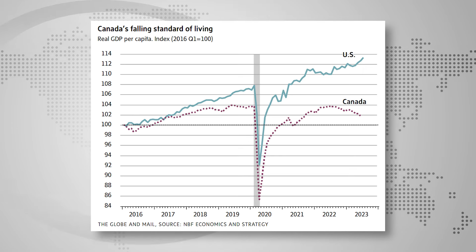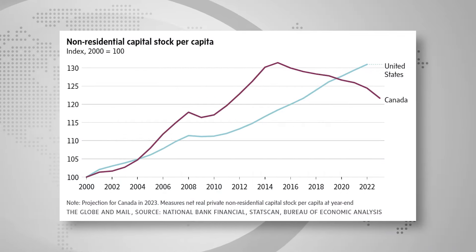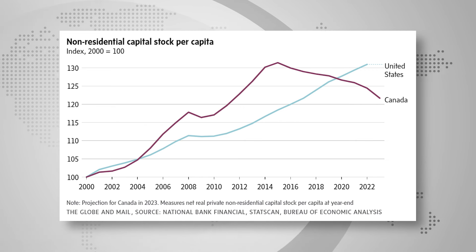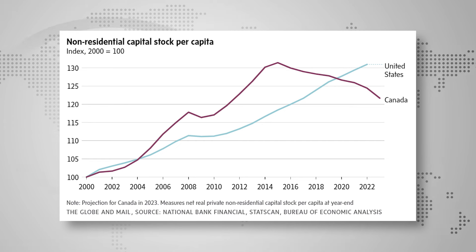One of the challenges is that when our population is booming so quickly, there's a tension for businesses between how much money to invest in capital and improving their operations versus just leaning on labor. When your population is booming as rapidly as Canada's, labor is cheap — and that is part of the goal of this population boom, to keep labor cheap. What ends up happening is businesses, rather than closing because they're not efficient, just stay afloat barely. Others don't invest in capital because it's cheaper to lean on inexpensive labor. That's why the capital stock per capita has been plummeting in Canada relative to the United States, and has been declining in Canada for the past 10 or so years.